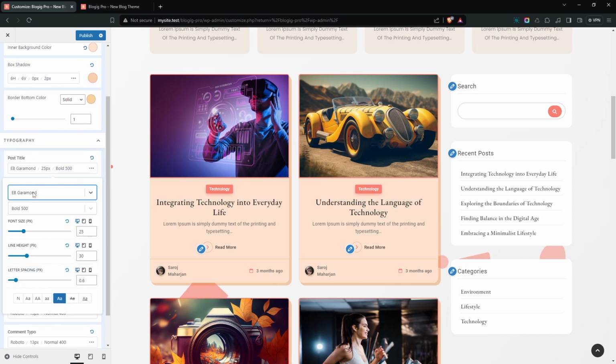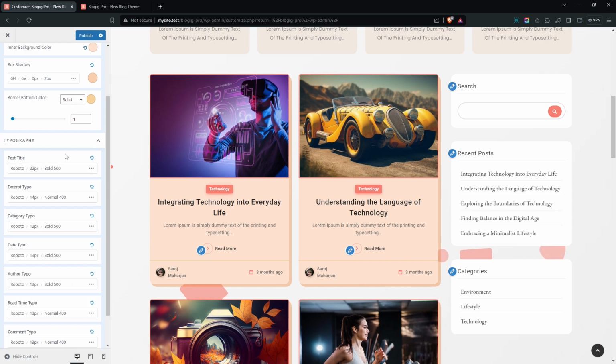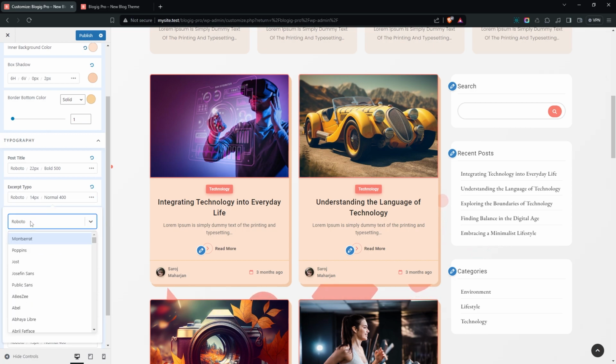In typography settings, I'm selecting Roboto font. Editing font size and line height. Poppins font for accept.